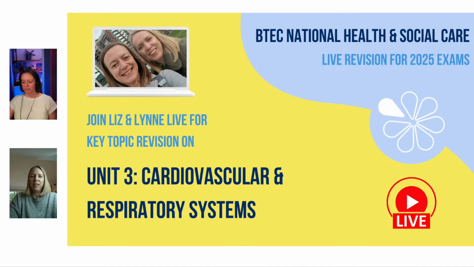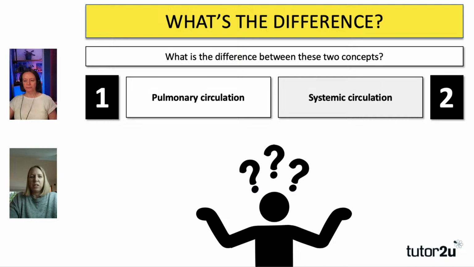Okay, so let's see what our first question is for this afternoon. This is a what's the difference activity. We need you to tell us what the difference is between these two concepts that you can see on the screen. What's the difference between the pulmonary circulation and the systemic circulation? You might just want to give us a feature of one of them or a feature of both of them. Could you explain the difference?